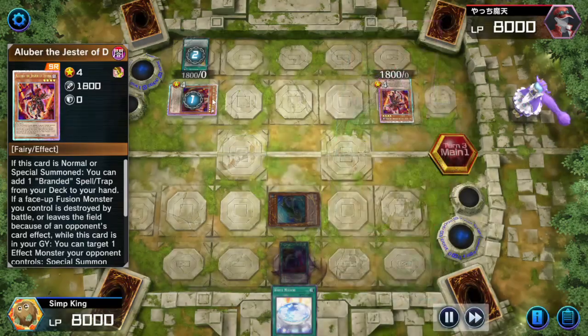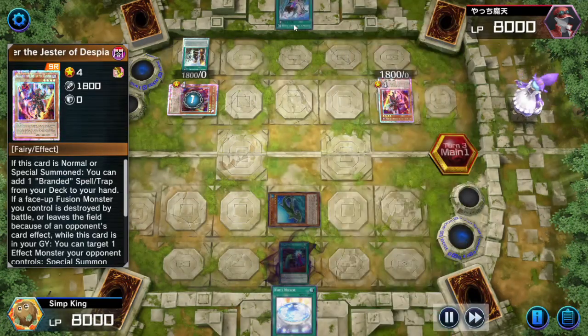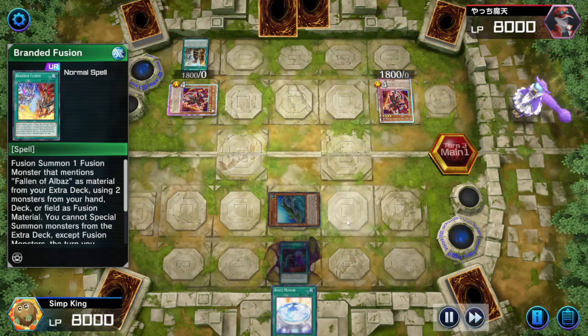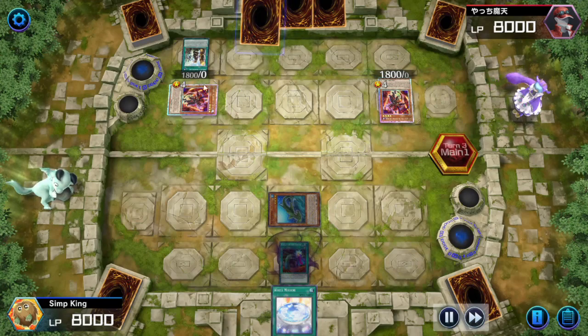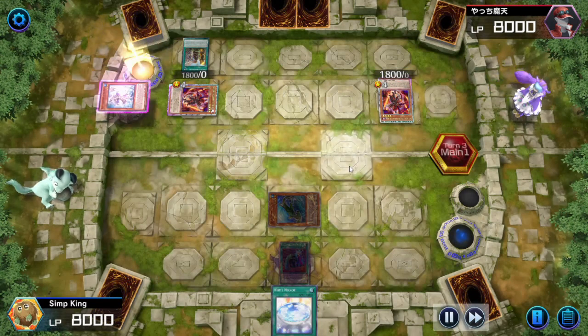Jester of Despia special summoned. He's gonna add a Branded spell and also gets a Draco back from the Fateful Adventure. Assume he's gonna get Branded Fusion. Alright, opponent's got Branded Fusion. But that's okay. We don't have to give up yet. Adventure Engine plus Branded Fusion, opponent cheating in the festival, we'll be fine. We got this.